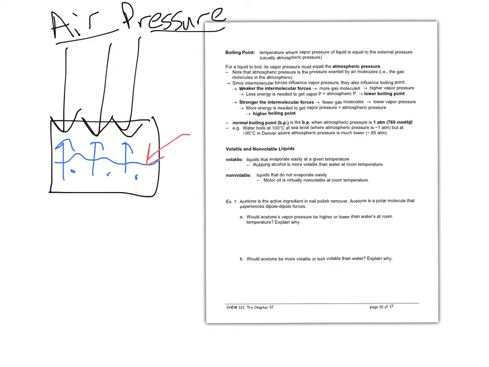So we're going to look at 1 atmosphere. You're looking at this and reading it, and it says that at 1 atmosphere, water boils at 100 degrees Celsius at sea level, but as you go up higher, there's less pressure, so it takes less for it to move, to escape. So part of the problem here is the molecules attracting each other, and the other part of the problem is the pressure pushing down on the surface of the liquid. So we can look at volatile, then we look at non-volatile. Volatile liquids are those that evaporate easily. Non-volatile are liquids that don't evaporate easily.